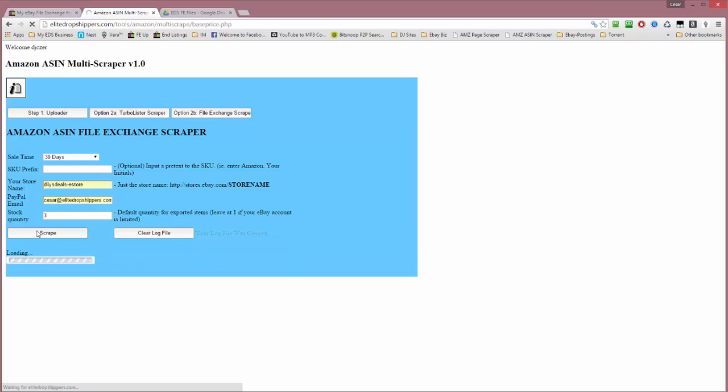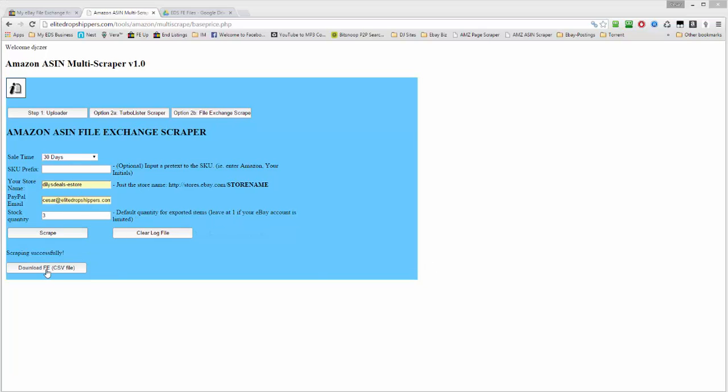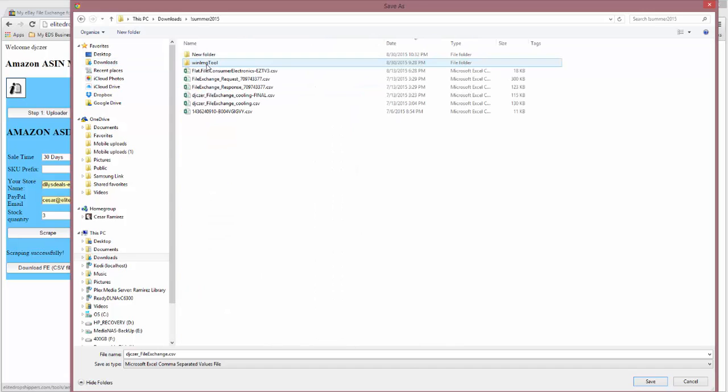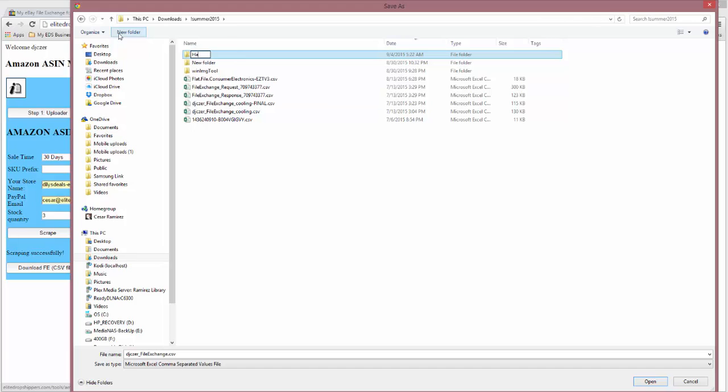And I'm going to do a 30-day listing on these. Once it's done, you can click on download the file. And then I'm going to go ahead and drop it back in my downloads folder. Right there, Summer 2015. And I'll make a folder called Halloween Scrapes.